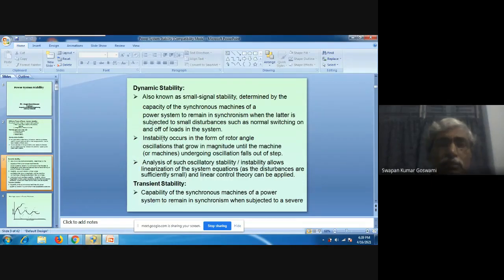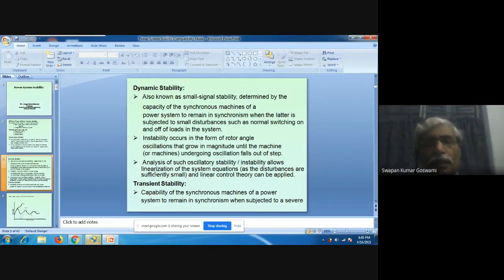And also we have mentioned what dynamic stability is. Basically, dynamic stability is the practical form of steady state stability. Because of a small change in demand, already there is some oscillation in the system, already there is some disturbance in the system, and to overcome the effect of this load change, the controllers installed along with the generators will try to overcome the bad effects of the load change. So what are these bad effects? Basically change in terminal voltage, change in frequency, all these things.